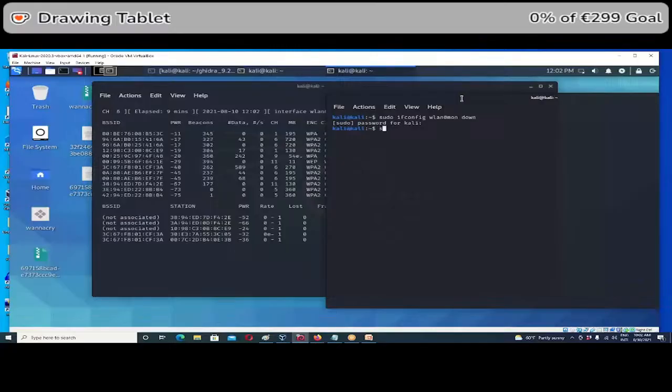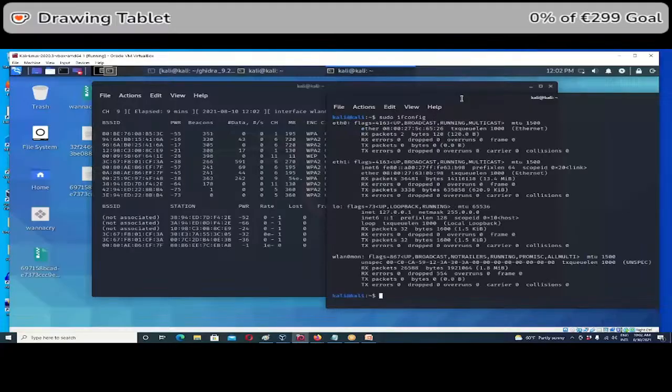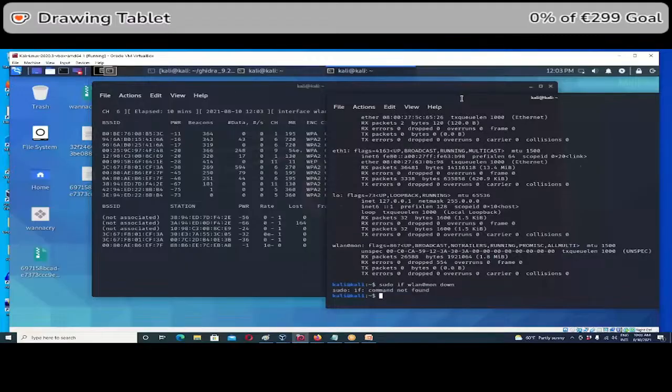Let's do a sudo ifconfig and see if it's down. Looks like it didn't take it down. All right, let's try that again. ifdown is not going to work.